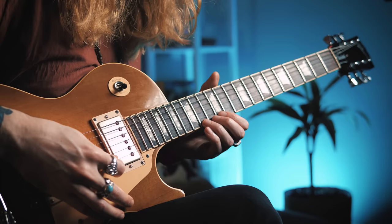So this little descending run can be a bit mad, so I've broken it down into even smaller chunks. Starting on that 14th fret with the third finger on the high E, pull off to the 12, and then go back and forth between the pinky, 15 on the B, and the 12 on the high E. Then we have this little lick.